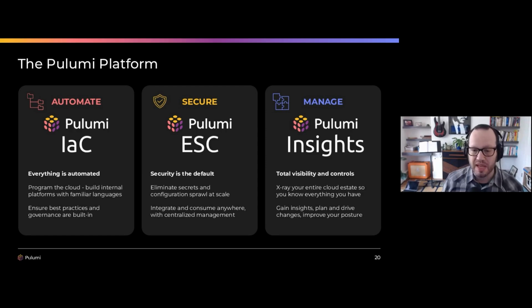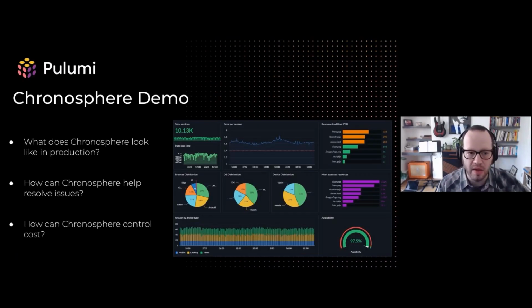And then finally, we have Pulumi Insights. Basically the way it works is you give us an environment. We will scan that environment and take an inventory of your assets, and then you can do things with those assets, including create visualizations. So let's say you want to know how many teams at your organization are using an old version of MySQL in RDS. We can help you track the progress of those sort of migration efforts. And there's a lot more you can do with Pulumi Insights. If you would like to learn more about that, there will be an upcoming workshop on it, so keep an eye on your email.